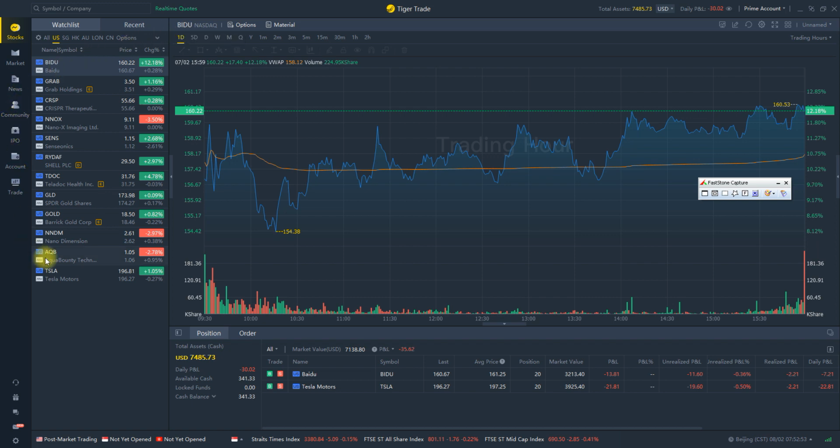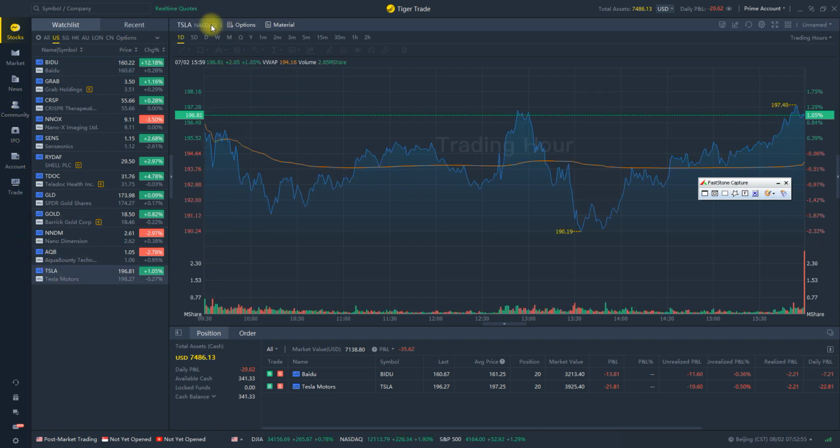And then if I come back and I show you, let's say if I look for Tesla, this is the stock, this is the options. I have not traded options. I find I need to learn about options if I want to trade, because that will allow me to go long or short the stock. And this is very useful.